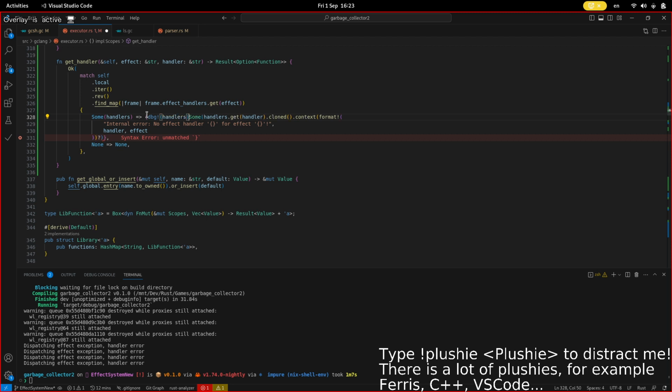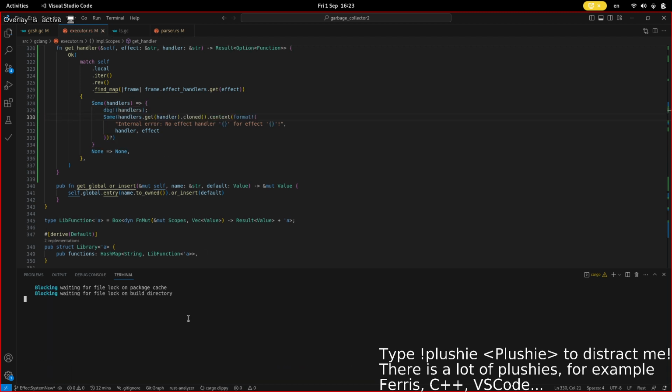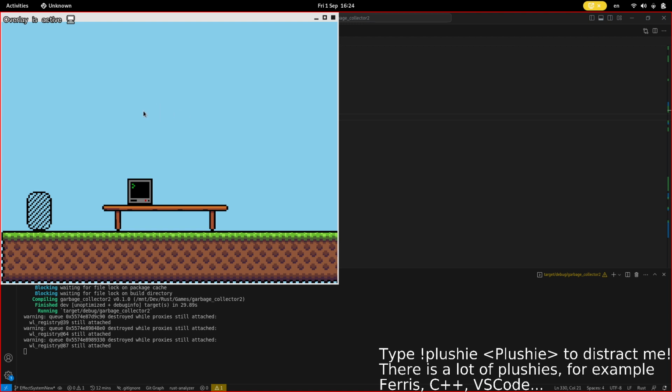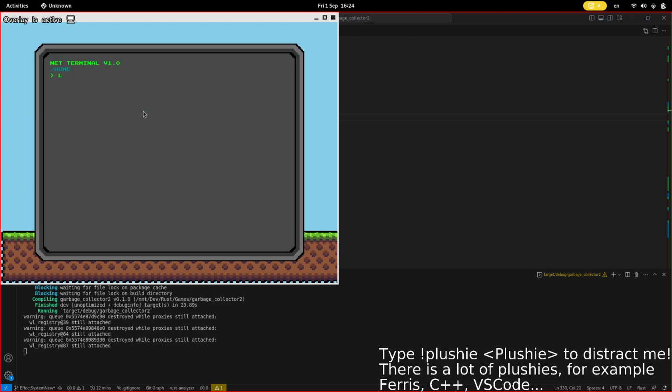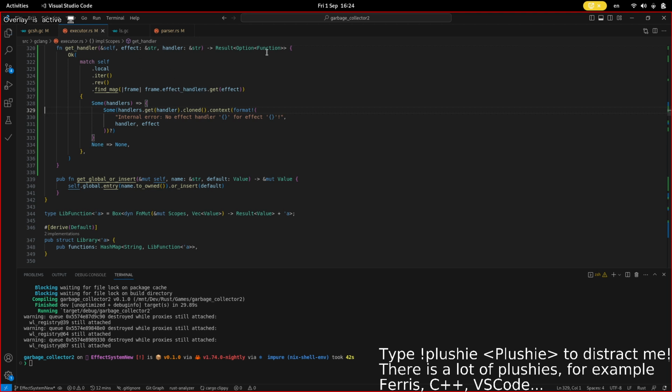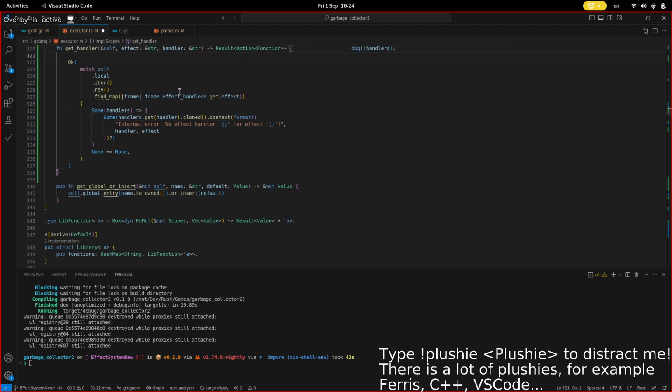Debug handlers. It doesn't just find it. It just doesn't find it.